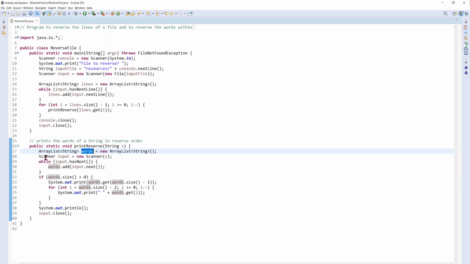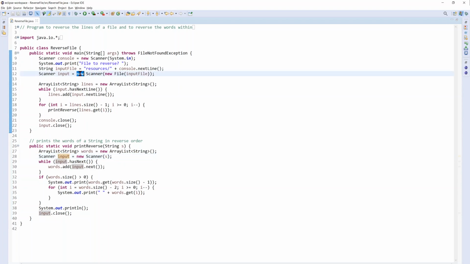So this time, again, I'm defining a scanner. Again, I named it input. I could have used another name, doesn't matter. But pay attention. Earlier, the input was based on a file. I created a file object and gave the name of the file there. So I was reading from a file; in other words, attaching the scanner to a file. I either attach the scanner to the system input, which is your keyboard, or to a file.